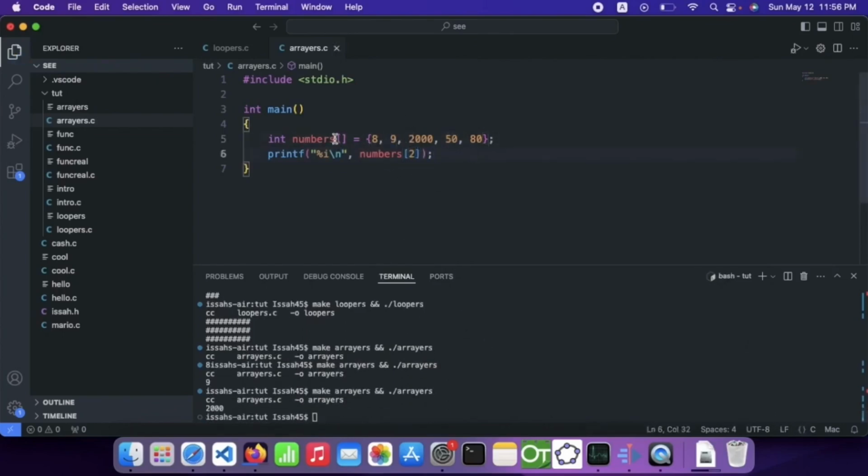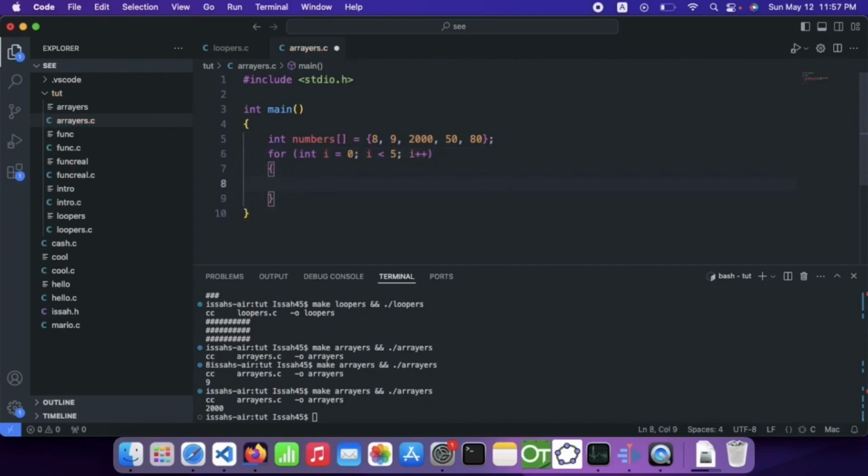Anyways, so what are these brackets really for? Well, the brackets are for specifying a certain length for the array. We're going to dive into this later as usual. So let me just combine this with loops, actually for loops. Int i equal to 0, i is less than the length of numbers, which is 5. How about i plus plus.